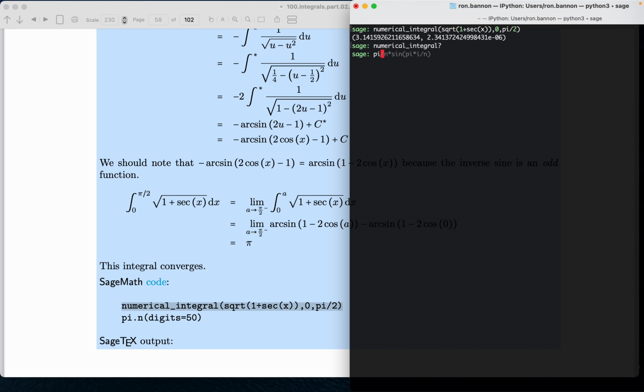So I'm actually going to get an approximate value for pi now. And that's an approximate value for pi. Now someone's going to say, oh, that's not exactly right. I have suspicions this integral produces pi, by the way. Now granted, when we did it by hand, we got pi.